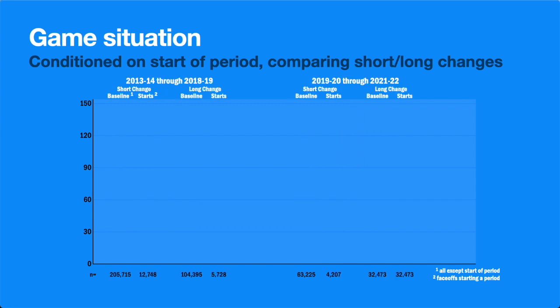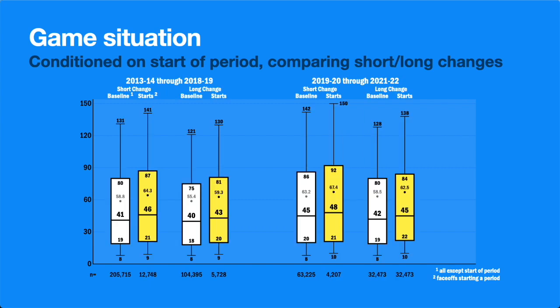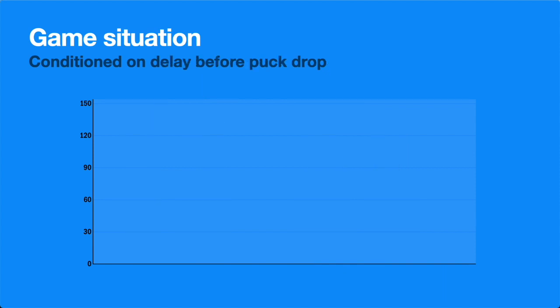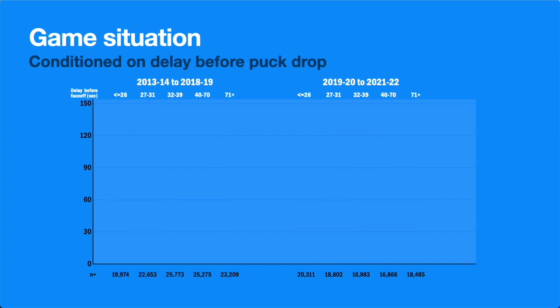What if we condition and compare short changes to long changes for the first drop of the period? We see the same thing. So now we've got 4 completely separate data sets. The bars on the very left within each segment are the short changes, first and third period. The long change is in the second period, that's why there's a 2-to-1 ratio there. And we see the same thing on all 4 data sets. It happens. So something about the start of a period causes segments to be longer.